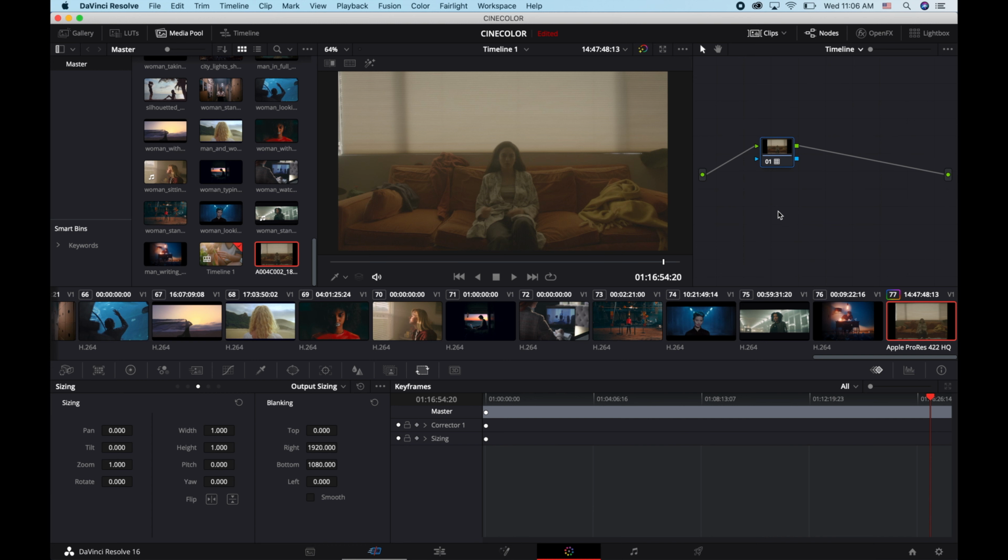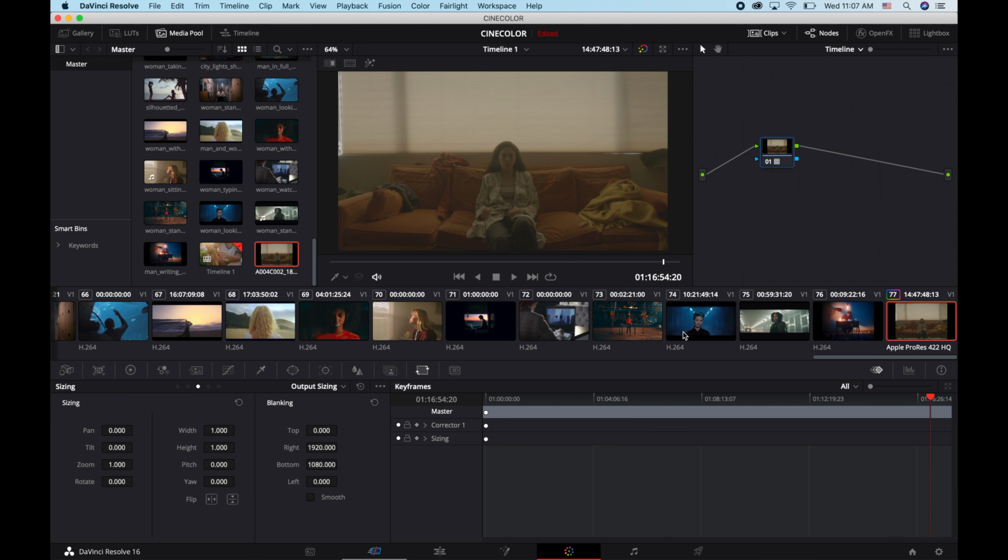So with that in mind, the only time you would ever apply any sort of technical log to Rec. 709 LUT to your entire timeline would be if every single shot was taken on the same camera using the exact same settings. Otherwise, if you have one shot on a Red, one on an Alexa, one on a Canon, then you have to really address each of those shots independently.